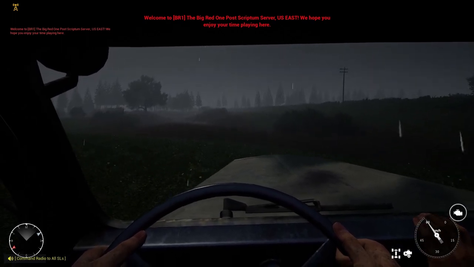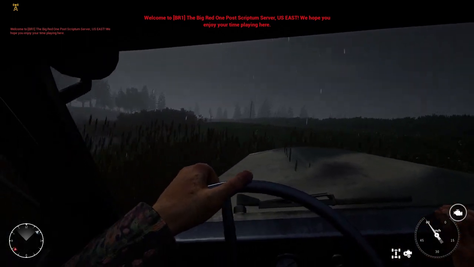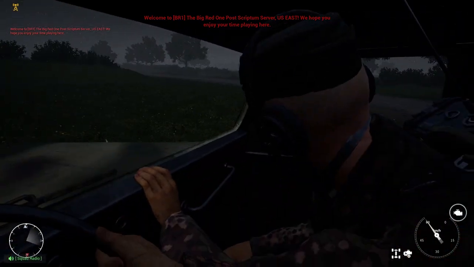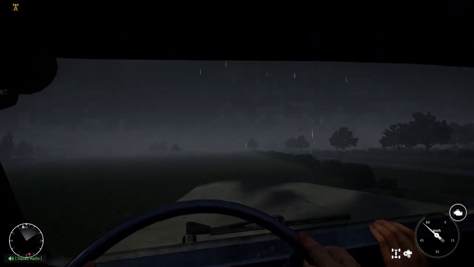We're gonna set this MSP on the south side of the point. I'm gonna set this MSP up on the south side of the point. I'm just gonna swing wide.